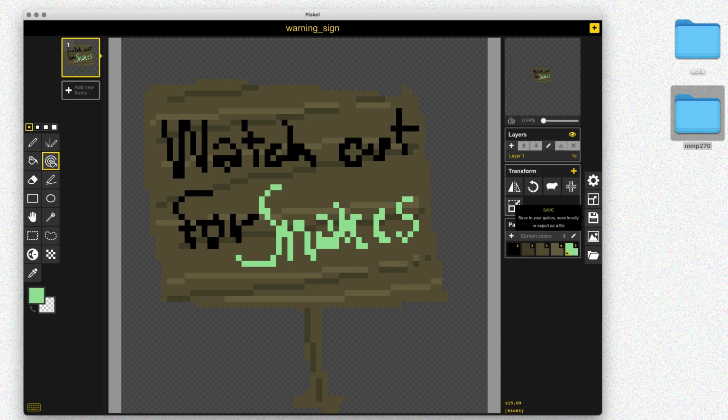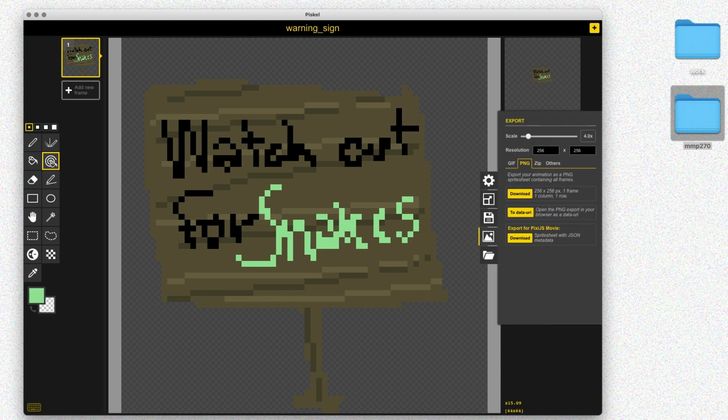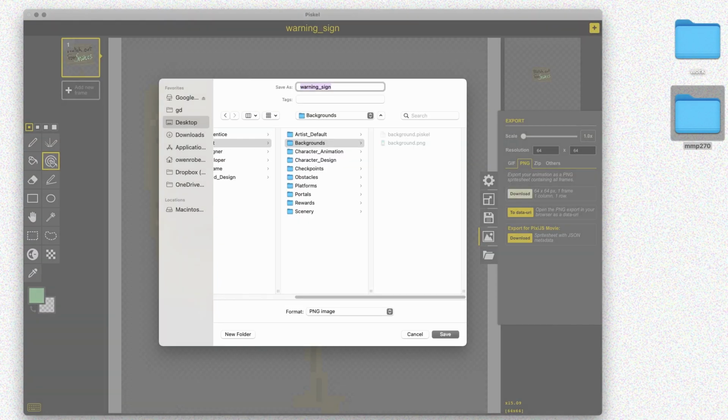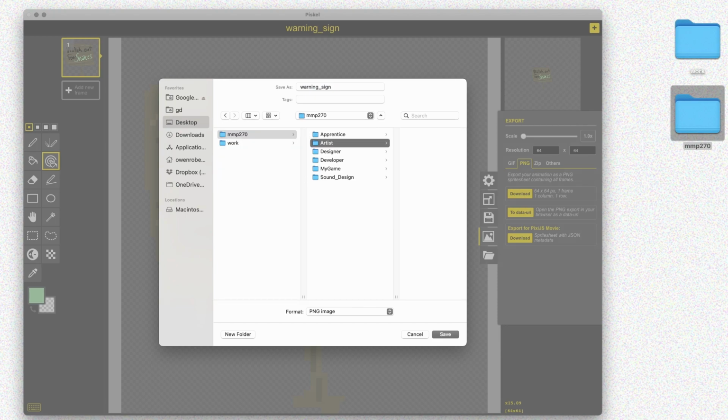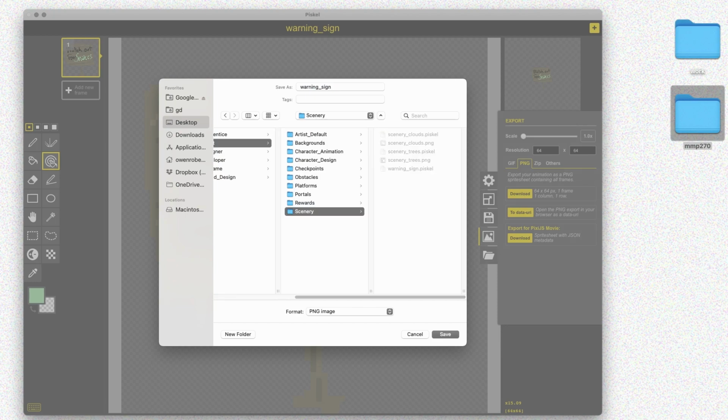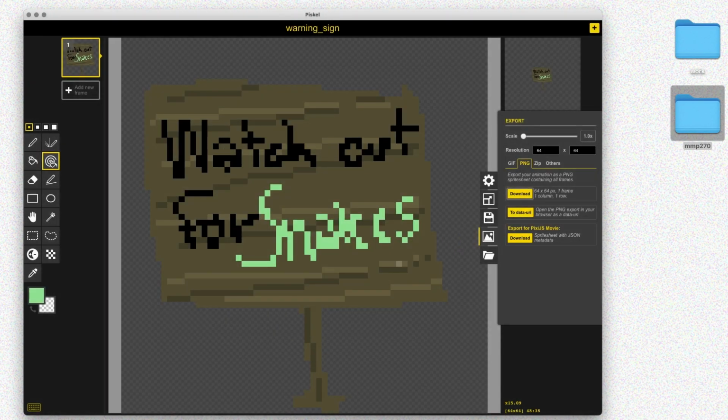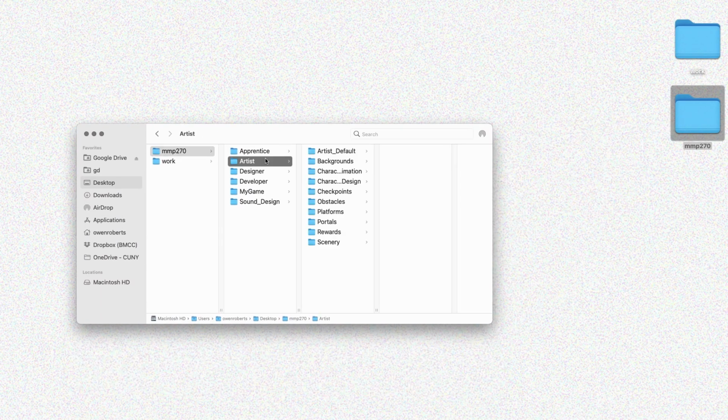So this message obviously is not super readable, but for the purposes of the demo, I think it's fine. It's clear enough what's happening here. So I'm just going to stick with this. Once I'm happy with that, I'm going to save this PNG as well and save that into my scenery folder with my other scenery elements. And once I have those, I can put them in a little zip archive if I want to share them with another student.